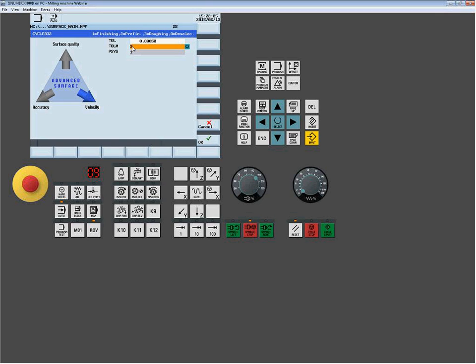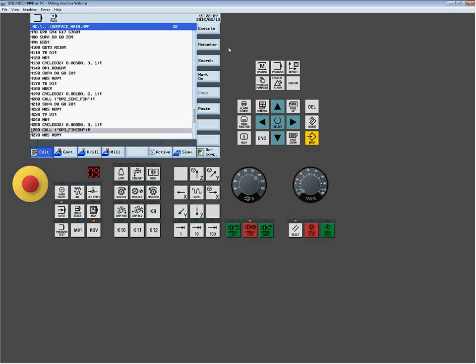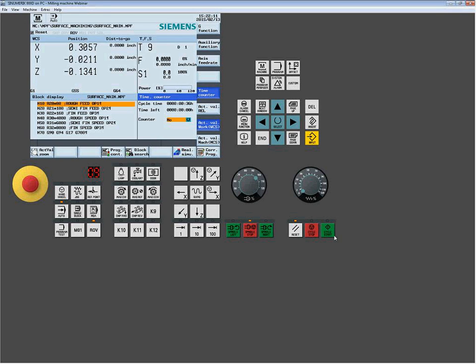So if I simply change this to just velocity mode, I don't change anything else, and hit accept, and then rerun it, let's see what difference we see. Oops. Let me reset this so we get a truer count. So let's see if that makes any change. Some will be more dramatic than others. I'm going to show you in a second. We're going to put a really tight tolerance on it, really choke it, and you're going to see it's going to add quite a bit of cycle time.